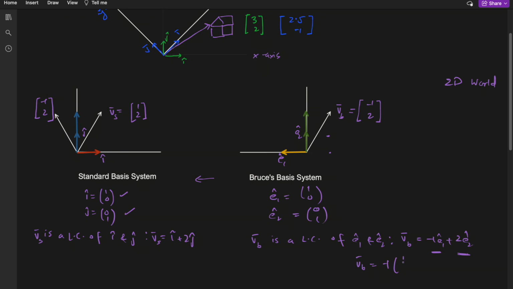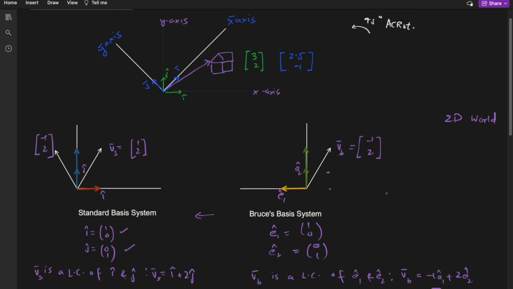For him, the first basis vector is 1, 0 only, and two times in the direction of the second basis vector, which is 0, 1 only. So if you multiply and add, you will get -1 times 2. That is here. You move -1 times in the e1 direction, and then you move two times in the e2 direction. You get to this point. Okay. The coordinate which I stated earlier, that is this -1, 0 and 0, 1.